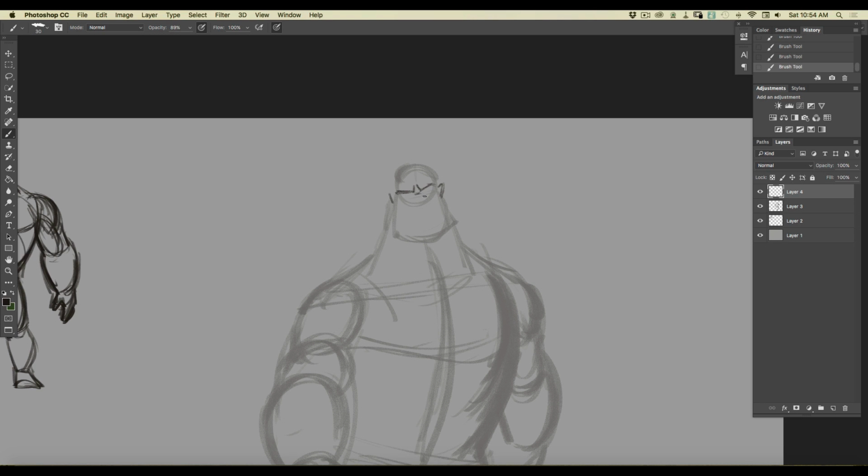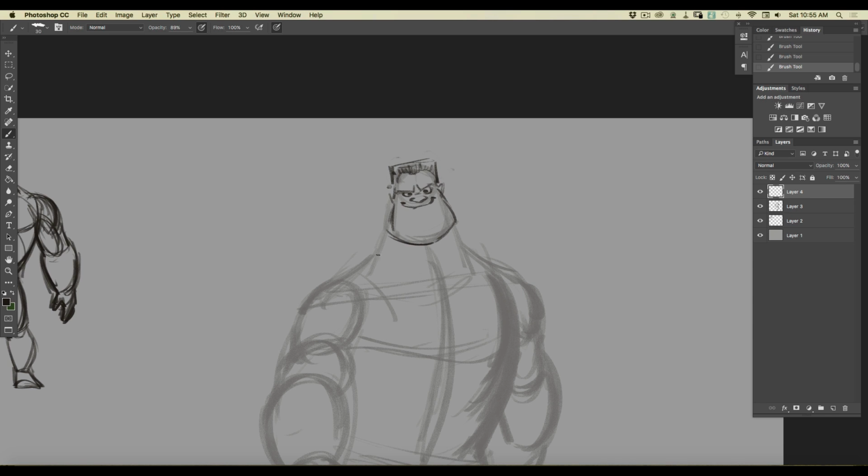Now I can come in and just have some fun, adding the details. And the details will just sit right on top. There we go. Let's give him a nice big heavy chin. Those details will just sit right on top of what we just created. Goofy guy. I hate that hair. Let's just give him a crew cut. Give him a flat top. Make him feel kind of military.